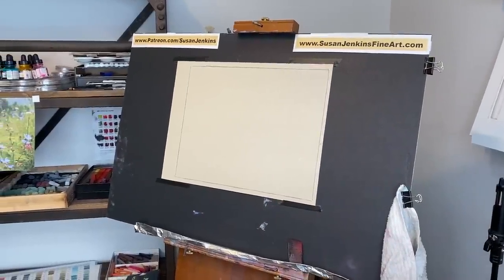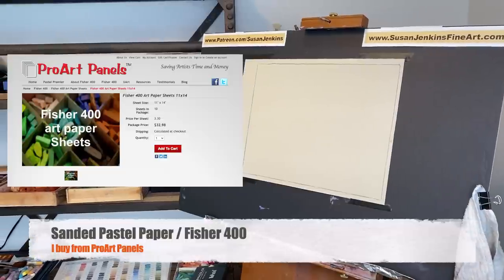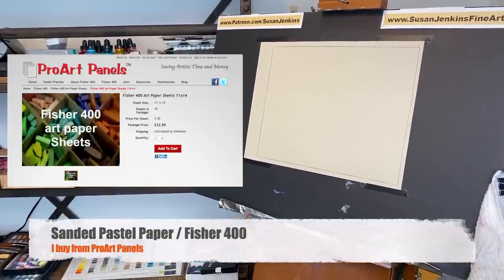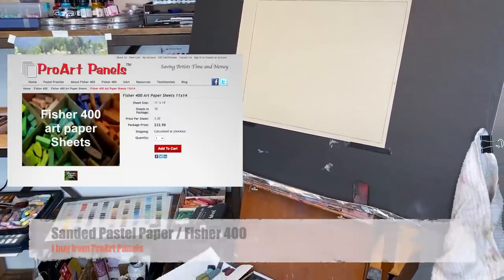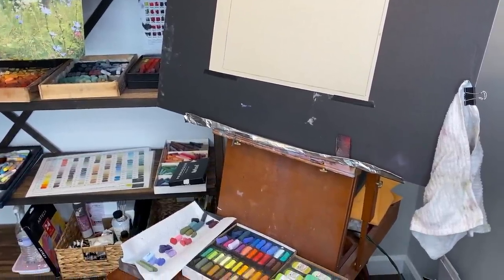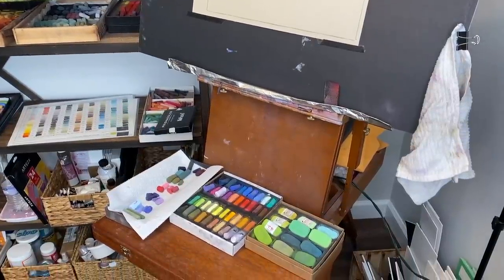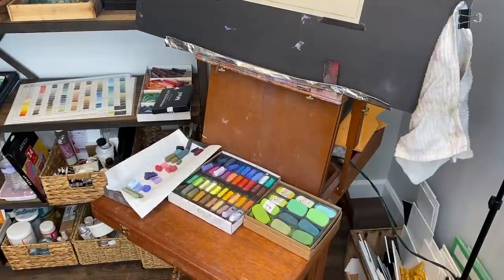Now here's my setup. I am using a piece of Fisher 400 pastel paper. I love this sanded surface because it's practically just like UART paper, but it doesn't warp or curl on me. I've had a real problem with UART paper curling. So at Pro Art Panels, where I showed, is where you can get this paper, and it's priced competitively with UART paper. A really great surface.